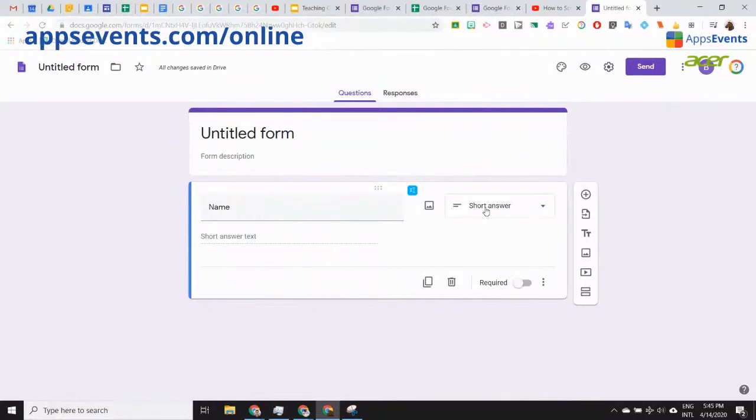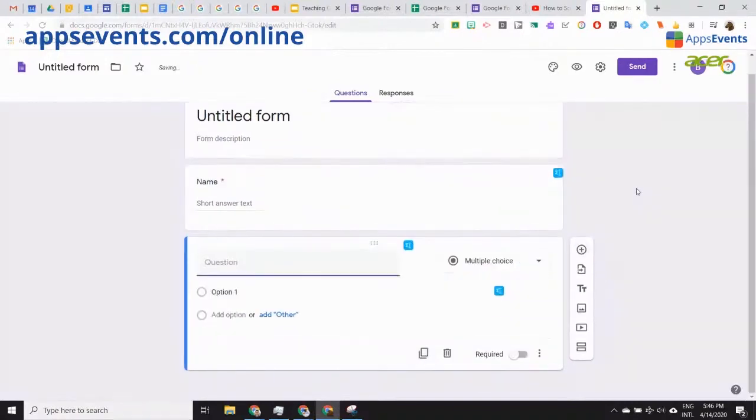So once again, if I want to use the form with a student or for a quiz, I would definitely ask for their name. Once again, if I want to use an anonymous feedback form, then definitely I will not include this question. The second question I would generally include in a form that I'm using with my students, or in some cases even with parents, let's say, or with my colleagues, is the email.